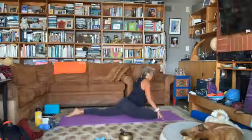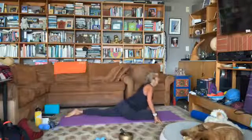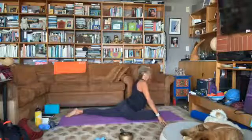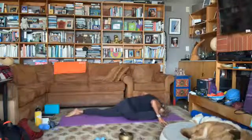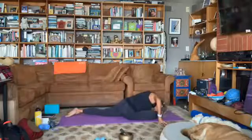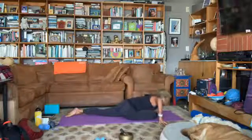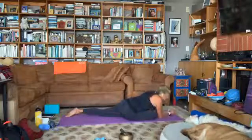Breathing into your stretch. Inhale, lift your head and spine high. Exhale, down, bow. Inhale to lift. Exhale to bow. Undulating the spine. Roll up. Arch your spine. Inhale, exhale. Roll down. Roll up. Peel your spine up. Just one more. Down and up. Good. In resting pigeon, come on down. Wherever you want to go.